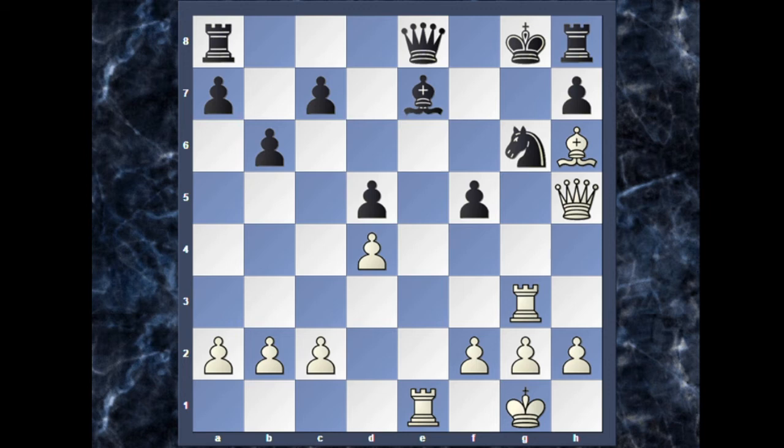So the last piece joins the battlefield and black is left with no good choices. If he plays queen to f7, then he can resign after rook captures on e7, because after the queen captures, then rook can capture here. That was the reason.